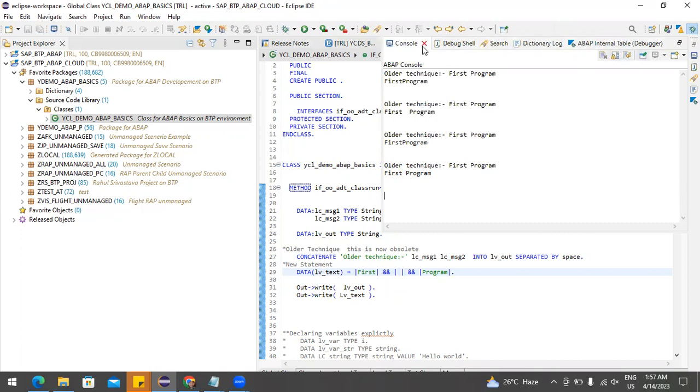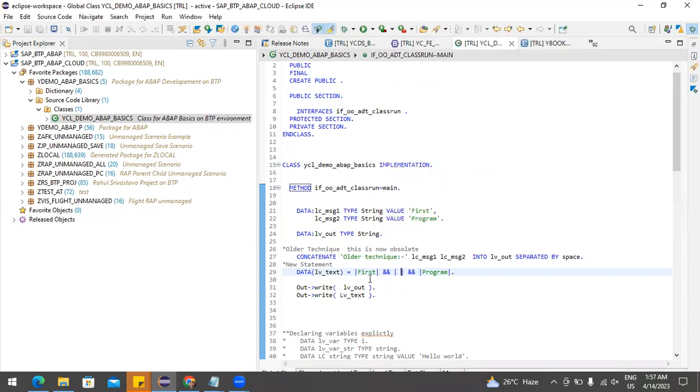Okay, so now as you can see, this statement we want. So just copy this statement and put it over here. Okay, and here put, just wait.